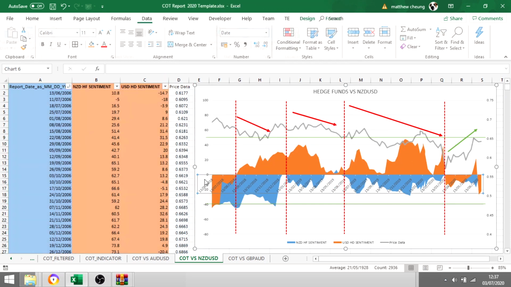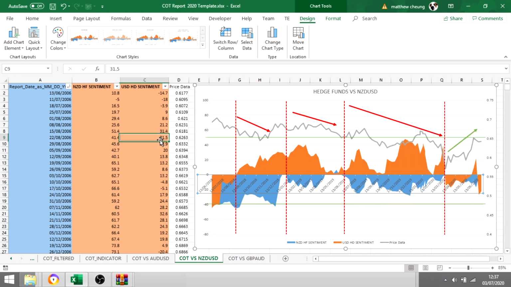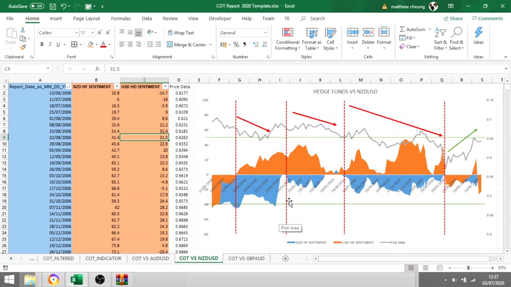And all we've done then is the same thing to just get the recent data from 2018 to 2020. And as you can see, between 2018 to the start of 2019, hedge funds were shorting the New Zealand dollar, but longing the US dollar. That was seen in a huge downtrend here. Again, between 2019 and the middle of 2019, hedge funds started to short the New Zealand dollar again, and then start longing the US dollar still. As you can see, as the positions start thinning out though, as they got closer to zero, the exchange rate also started to congest.